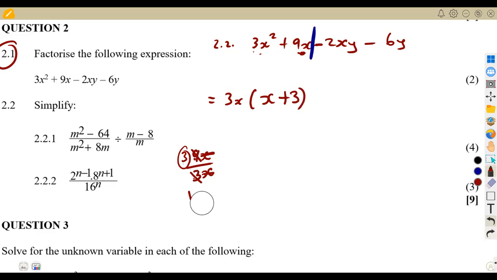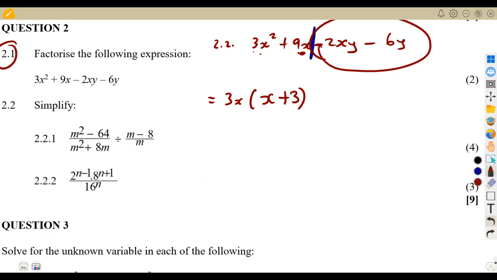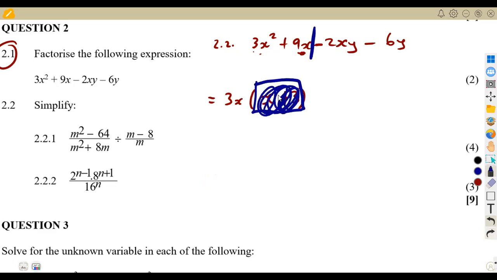Then we move on to the next 2 terms, which is the last 2 terms, this part. We are supposed to factor out whatever is common, but you must have the same bracket as this one, which is x plus 3. As we can see, the terms inside this bracket are positive. So we are supposed to factor out whatever is going to make your terms positive. Since I have a negative and a negative, I have to factor it out so that I obtain positive terms.